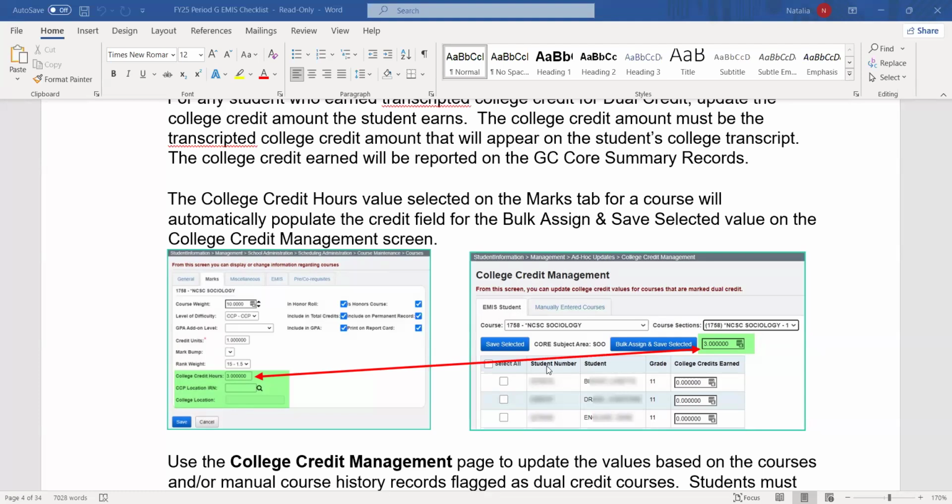So in this case, in the college credit management, you'll see those hours reflected here. And I just wanted to emphasize that. So basically, however you guys set up those courses, and I'm pretty sure the counselors or academic team sets them up, or whoever sets them up, just make sure that you confirm that all those credits are basically in place.